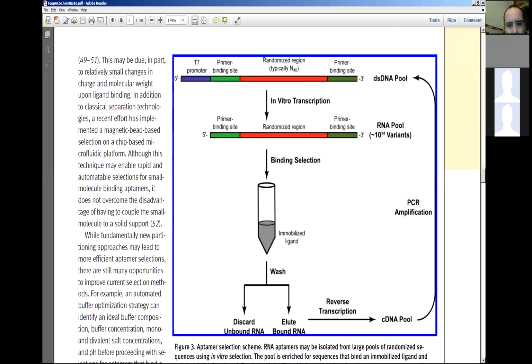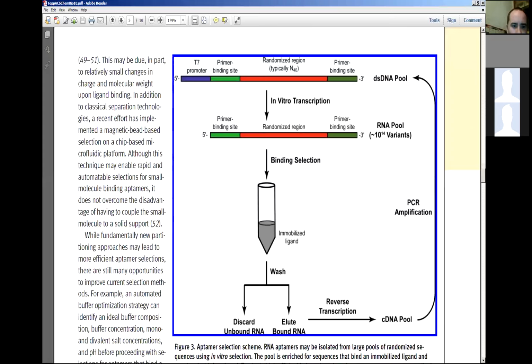Quick question for aptamer use. So I know that they have aptamers where you have like a fluorophore and a quencher bound to either end, and I guess there are aptamers where it's just binding. So for this selection process, is it more typical to select for something that's just binding? Because I would think with a fluorophore and a quencher, you're going to undergo a big conformational change, right? I mean, for a binding. Yes. Yeah. So here, everything is entirely passive. You're screening out from a large pool of variants the ones that actually stick to a column that has your ligand of interest, right? So yeah, it doesn't necessarily have any conformational change as long as it has enough affinity for the ligand.